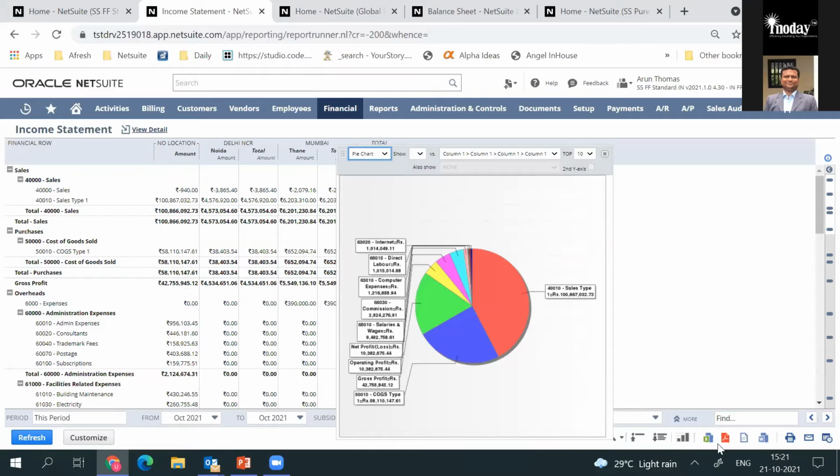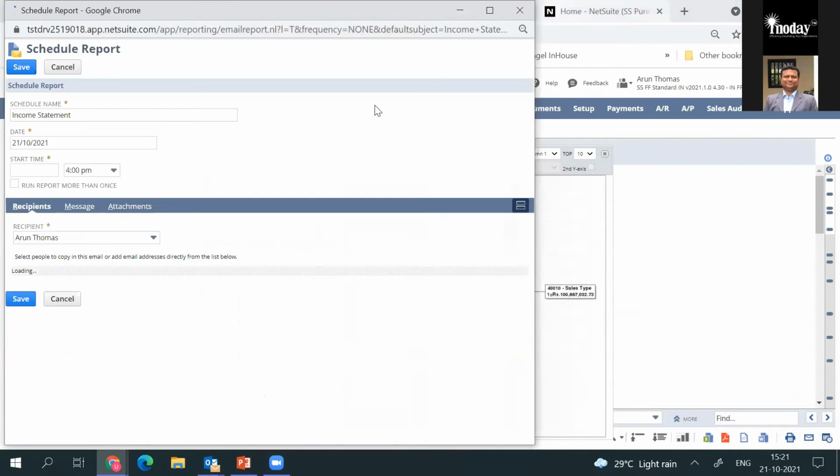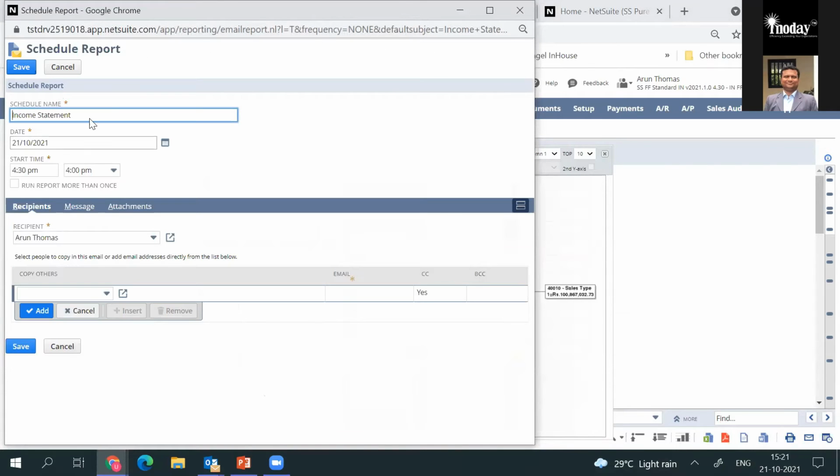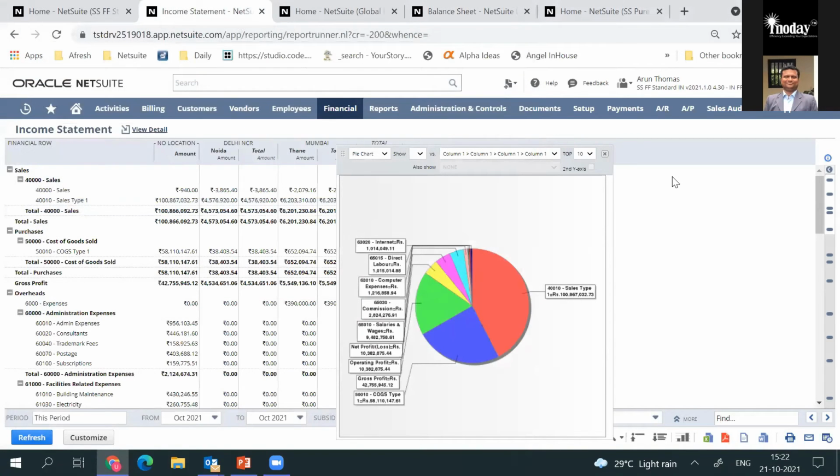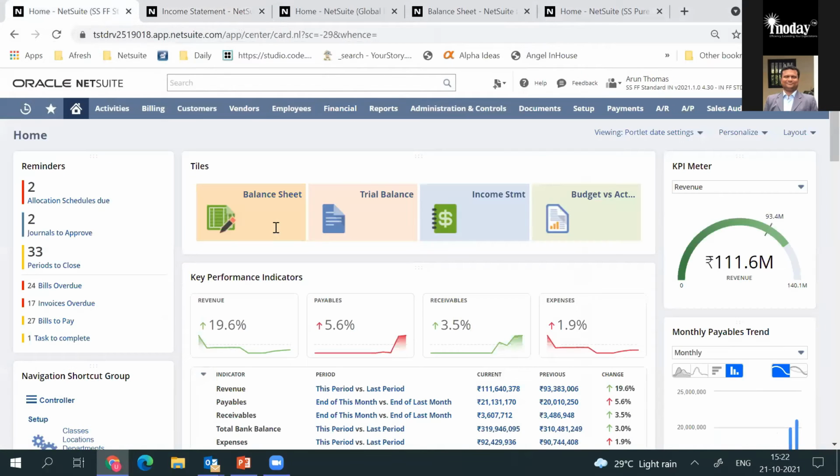So I can download them into Excel, PowerPoint, and also email them. It can even be scheduled at a particular point of time so that these emails and these reports can be sent as an attachment with a particular message to a particular person. It doesn't even require any kind of integration. So it's all pre-integrated. These are some of the added features from a feature functionality perspective.